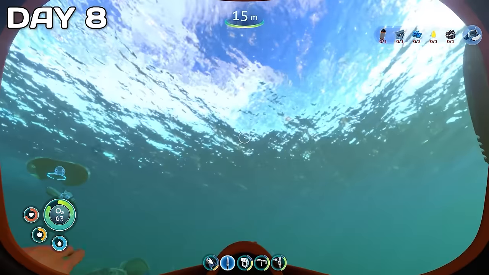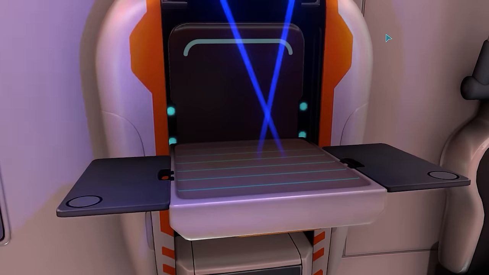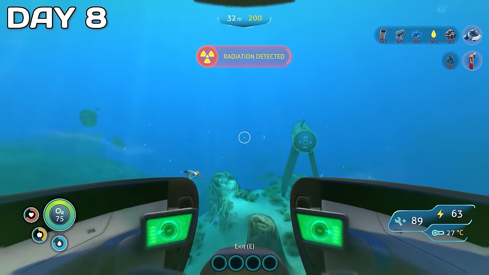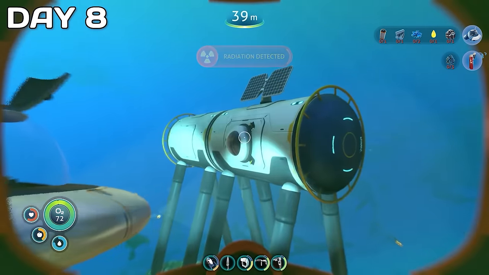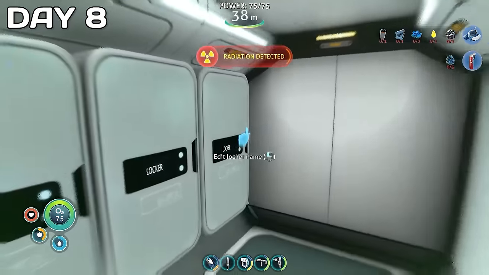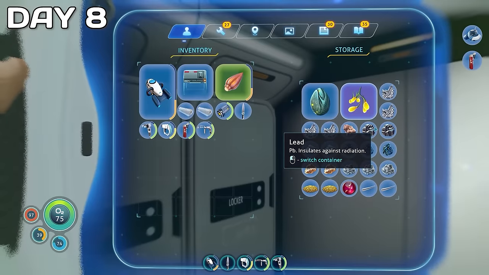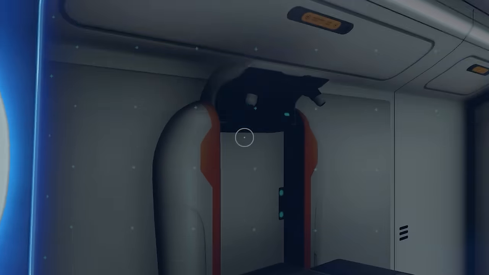So I went out for a quick stabby stab to collect some creep vines. And there it is. Perfect. We've got it. Now all I need is lead. The thing is, I know I have some lead in my storage containers back at the base that's radiated right now. I quickly run there as quick as I possibly can. Heal myself. Open up the container, collect the lead, and make the radiation suit. Crisis averted. All the radiation is gone.